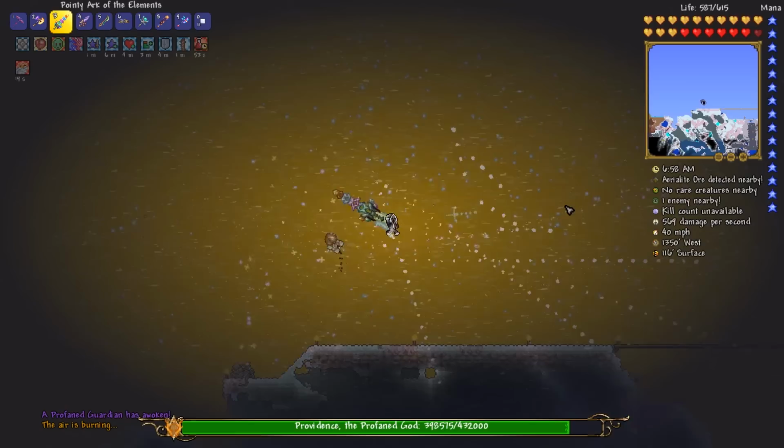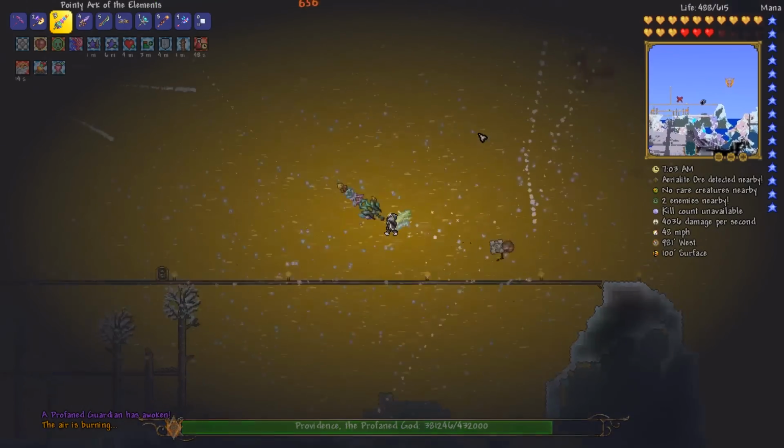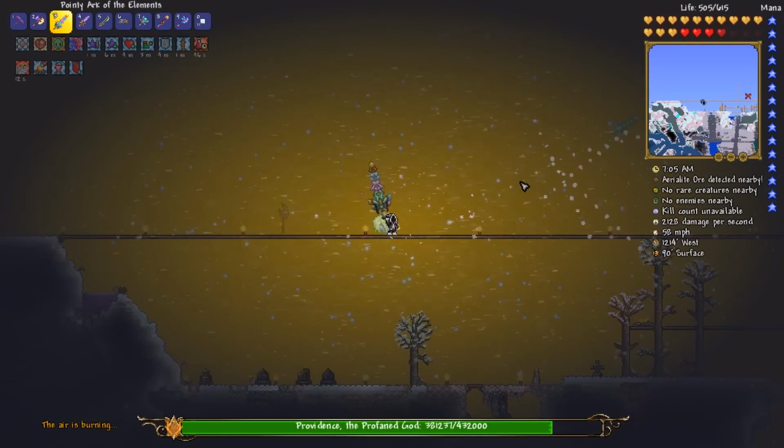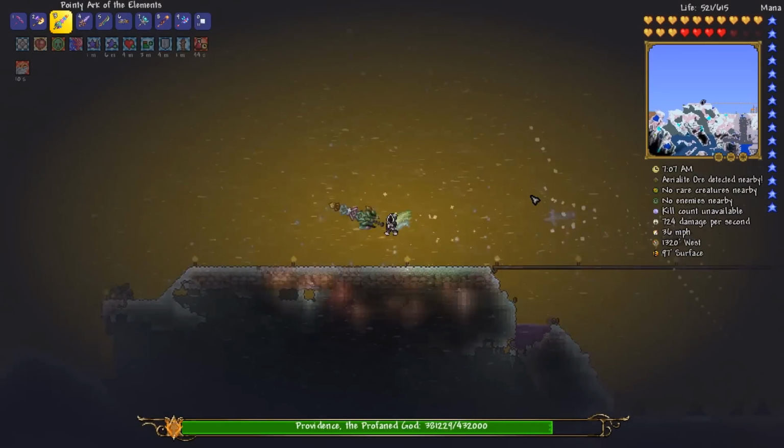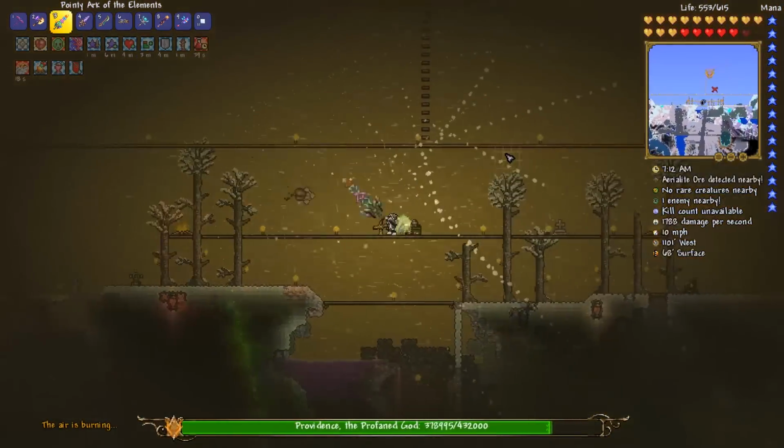Okay. Air is burning. The debuff has been applied, which means my flight time has been greatly reduced. So we're going to try and look out for those green projectile things. Apparently they, what's the word I'm looking for? The air is burning. Yep, fair enough.